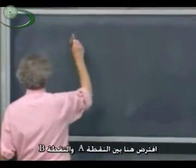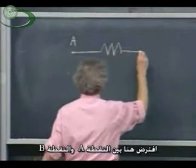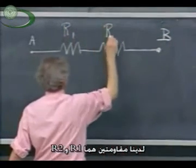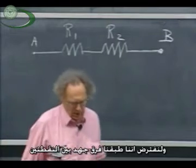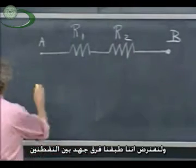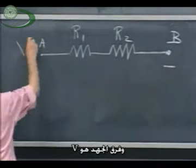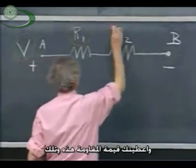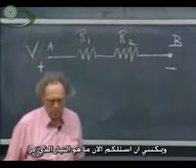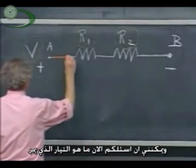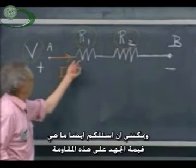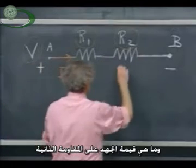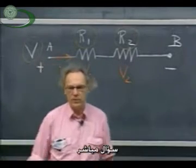So suppose I have here between point A and point B, suppose I have two resistors, R1 and R2. And suppose I apply a potential difference between A and B. Let this be plus and this be minus, and the potential difference is V. And you know V. This is known. I give you V. I give you this resistance, and I give you that one. So I could ask you now, what is the current that is going to flow? I could also ask you then, what is the potential difference over this resistor alone, which I will call V1, and what is the potential difference over the second resistor, which I call V2? Very straightforward question.